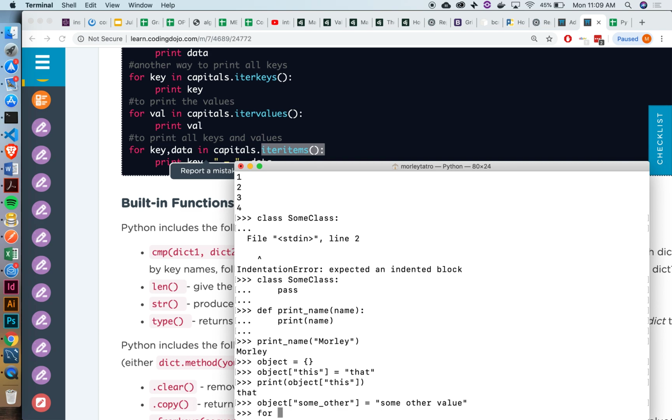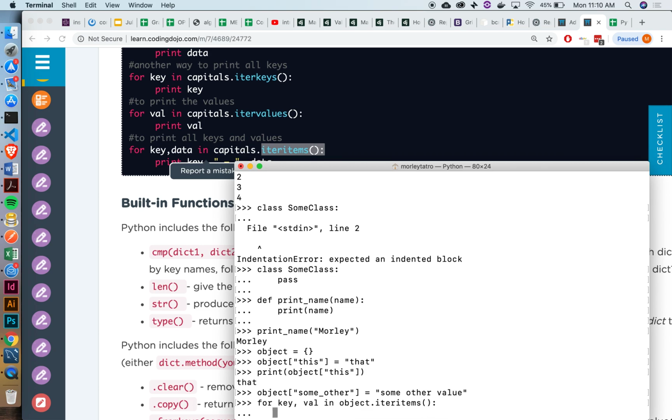We'll say for key val, and you can name these anything you like. You could call them key and value, it doesn't matter. It's up to you. In object dot iter items, and then I'll print the key and the value.